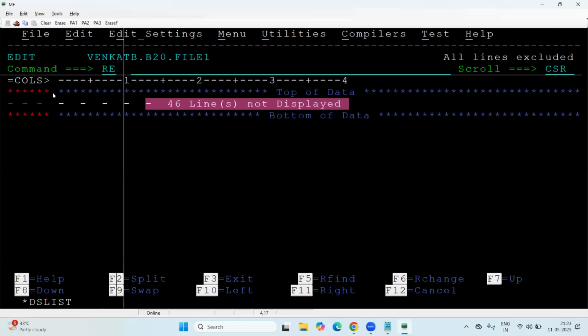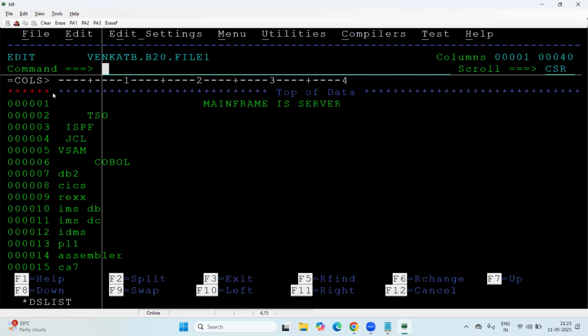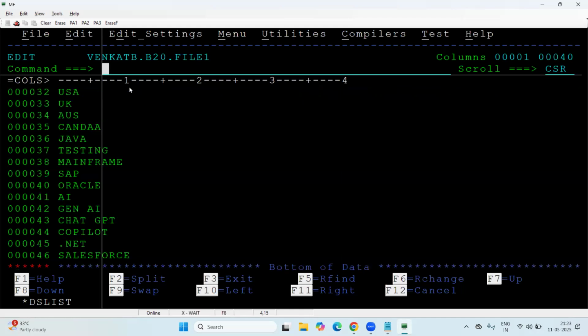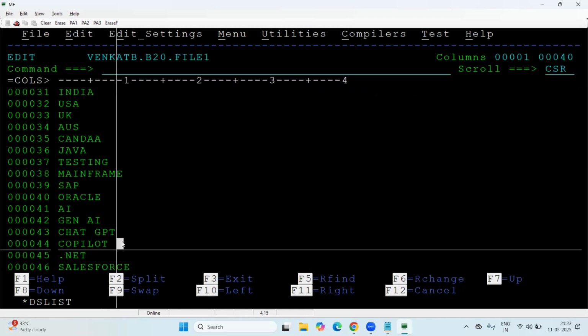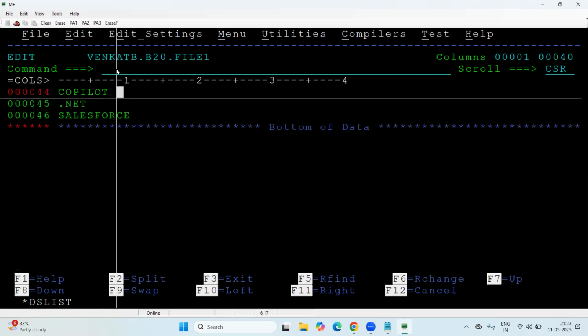I'll type RESET now. Someone asked whether undo is there or not. I'll explain. I'll go to the bottom. See, I saved it.